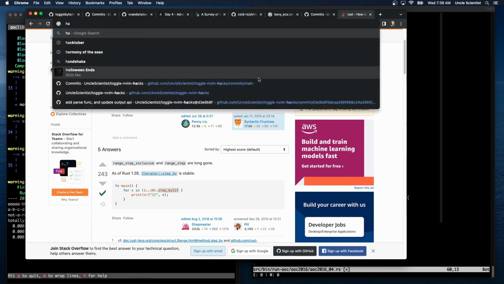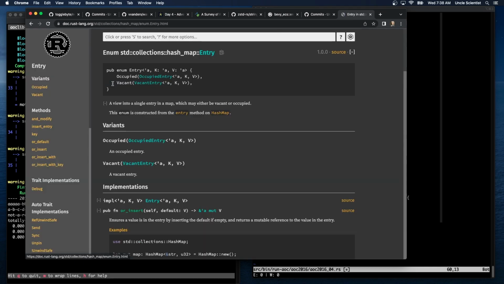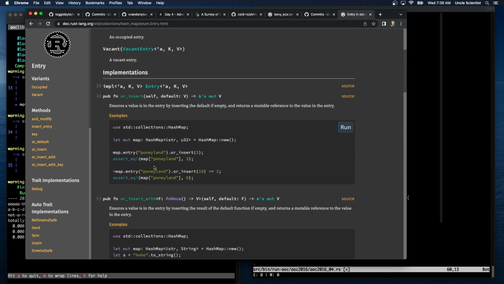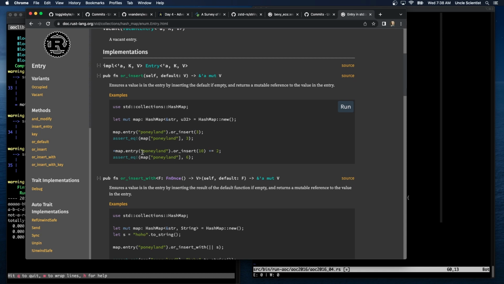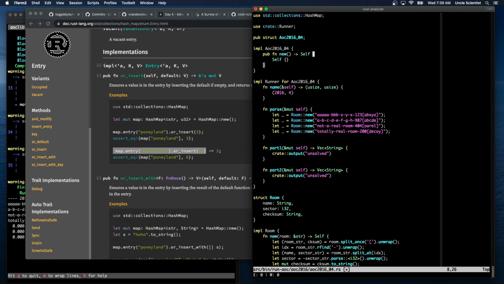I always forget the hash map entry API. It's like there's an entry or insert. Yeah. And it's a mutable reference, so we can just modify it. All right, so we can just say star hash map entry c or insert 0 plus equals 1. And then at the end, we can just say println. We can just dump the hash map out and see what we get. And so now, let's create an array of these guys.